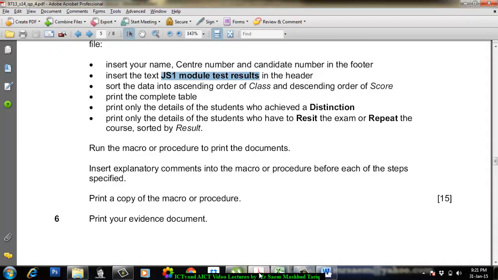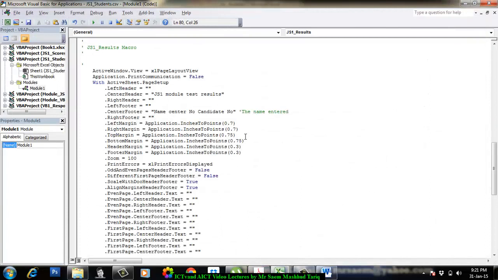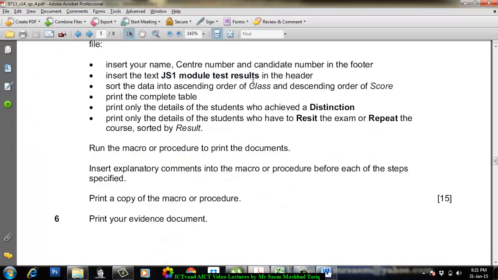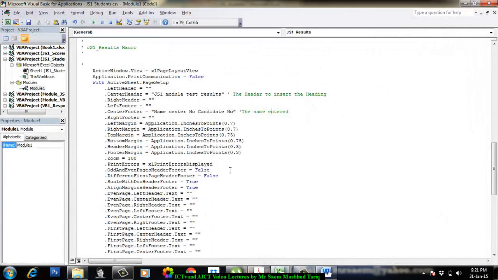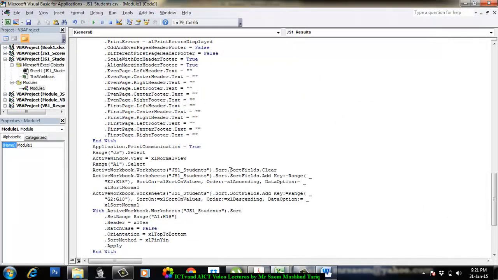The header, you'll go to the header and you'll tell where the header has been displayed. Insert the heading, right? So you'll keep on pointing out all these. The class, sort the data into ascending order, and the orders, the ascending and the descending order.